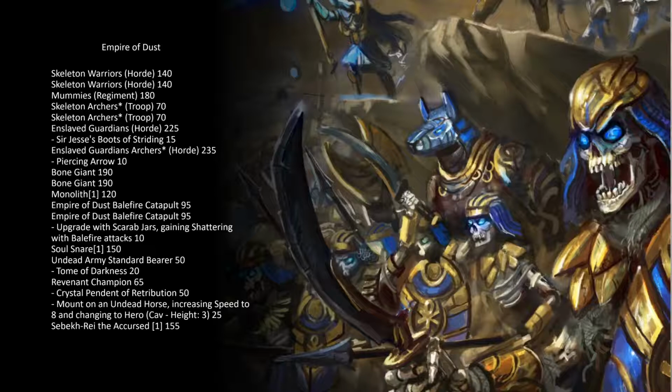Then we have the Soul Snare, an Undead ASB with the Tome of Darkness, a Revenant Champion with the Crystal Pendant of Retribution, ooh, Trixie, and of course an Undead Horse. And finally, we have Sebek Ray.